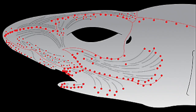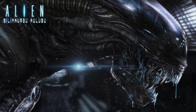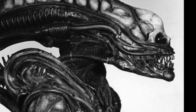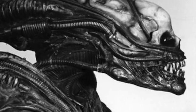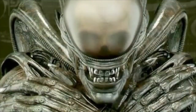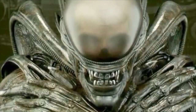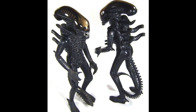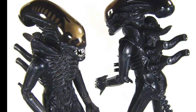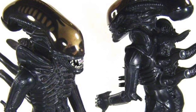As depicted in the Alien vs Predator games, Xenomorphs can also detect their prey using pheromones. Early Xenomorph designs may indicate that its eyes are behind their black carapace, and they see through it similar to a one-sided mirror — no one can see in, but the Xenomorph can see out. Some species of terrestrial fish see through a transparent layer of skin, so it's possible that Xenomorph vision is similar.